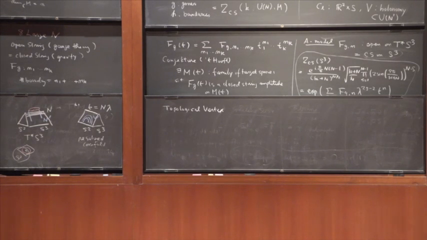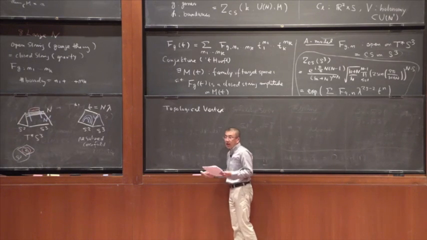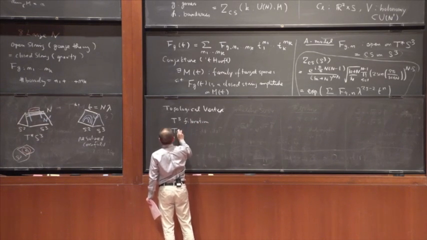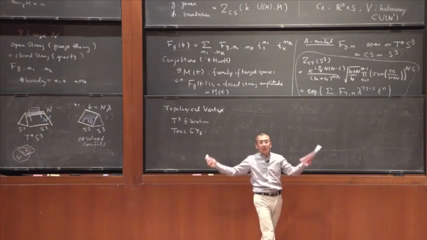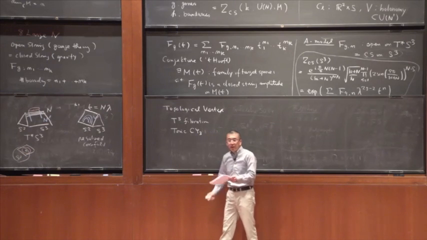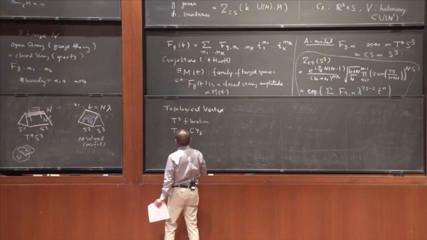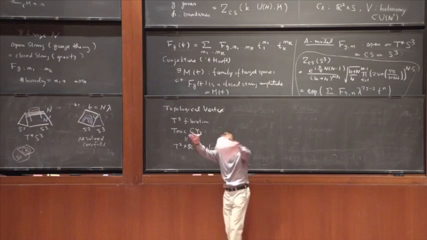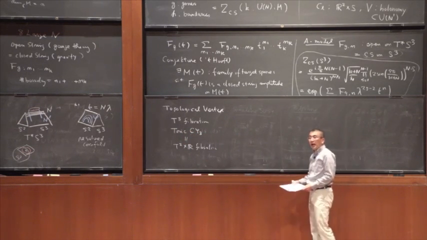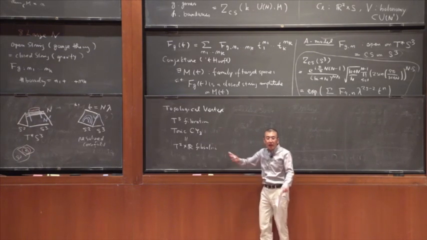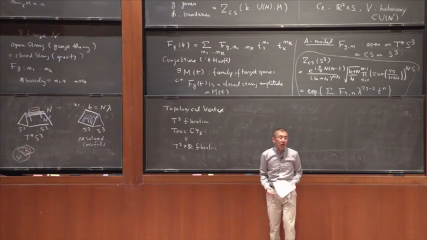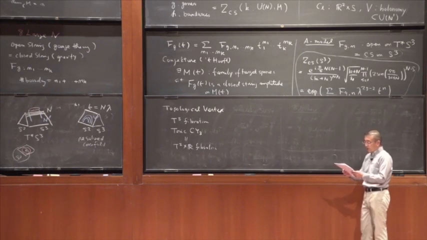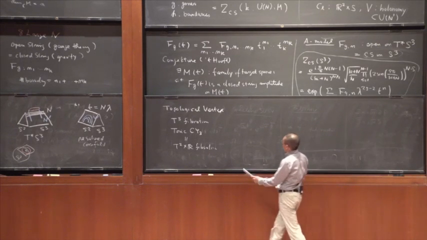Now, yesterday, I presented the toric Calabi-Yau manifold. I defined them as T3 fibration. And then I drew some diagrams to describe the toric Calabi-Yau as a three-dimensional diagram. But alternatively, you can also describe that as a T2 times R fibration by dividing the space in a different way. And you also have a toric diagram associated to it. Basically, it's the same kind of toric diagram, just projecting that three-dimensional toric diagram to an appropriate two-dimensional plane. So you can use the same picture, but it is more convenient for the purpose of the topological vertex and other applications. So let's look at the conifold.